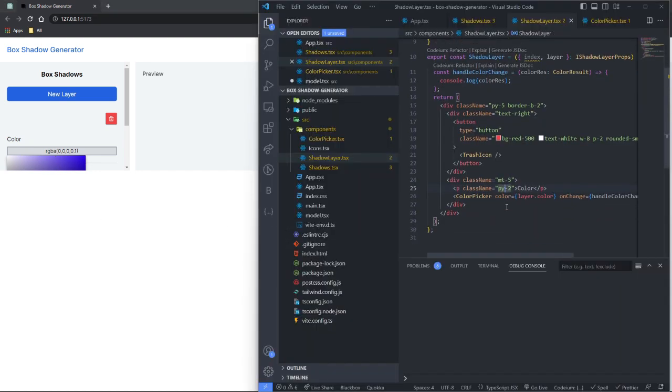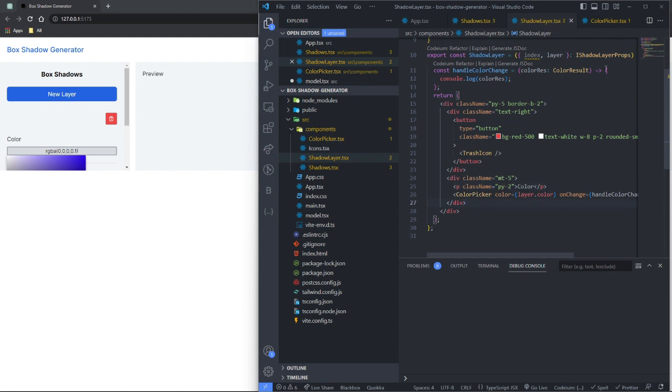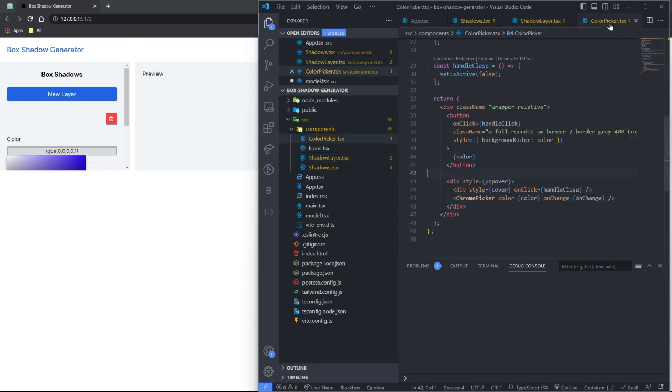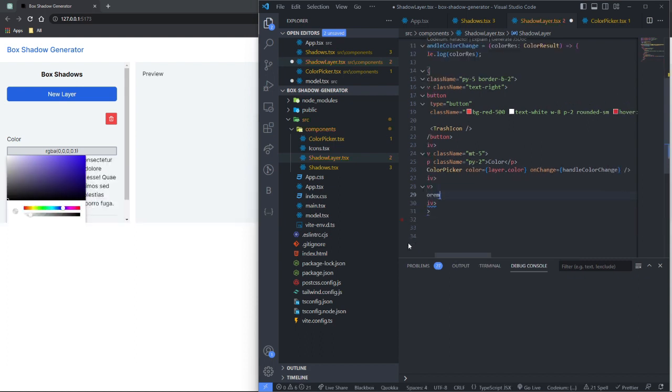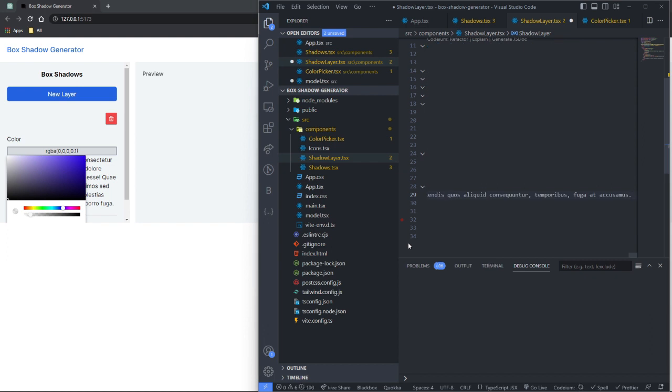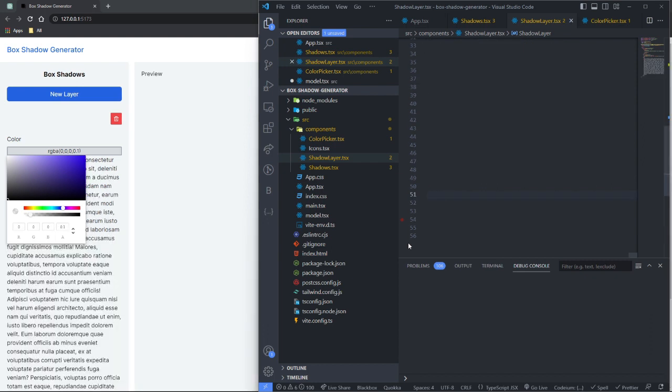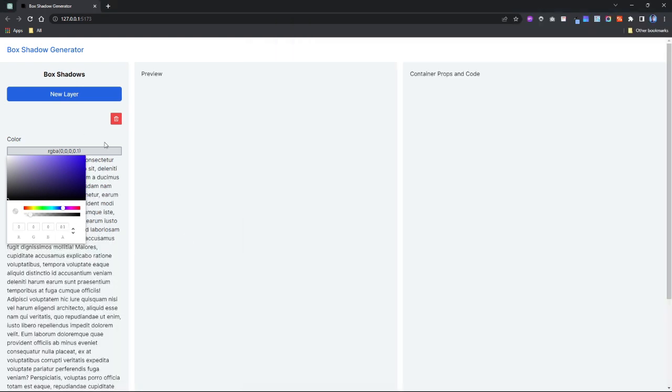So let's actually go to the color picker component again. If we add some more content down here just to make the picker show, so let me do lorem 200 like this, just to make this show.